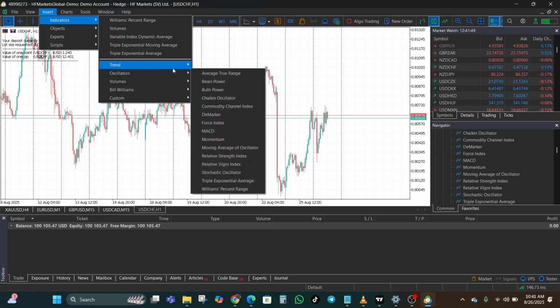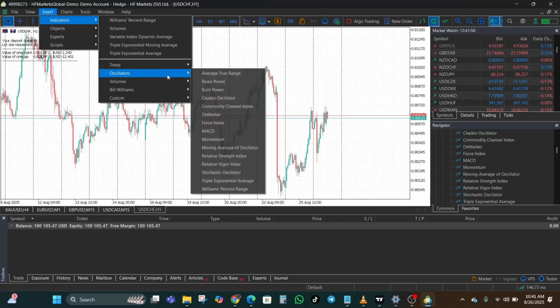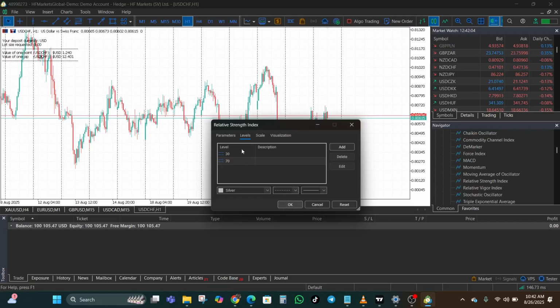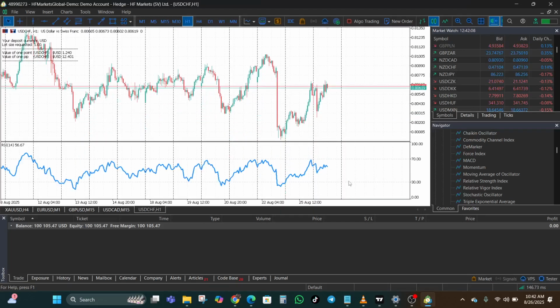There are many indicators available. Just select the one that you want, whether it's a moving average or an RSI or whatever. Use the correct settings, and then add it to your chart. This will appear directly on your chart and can be adjusted to your preference.